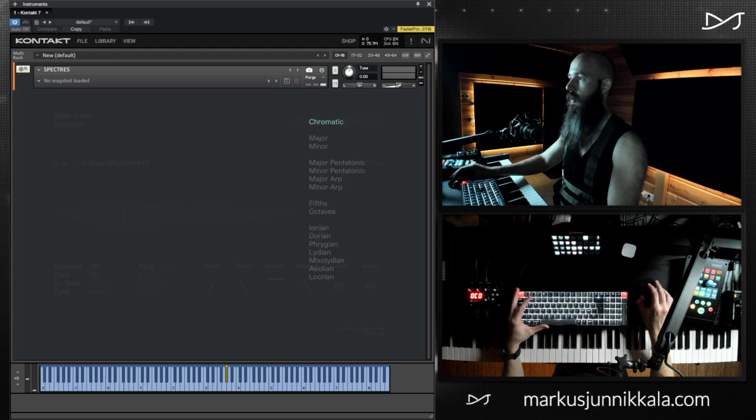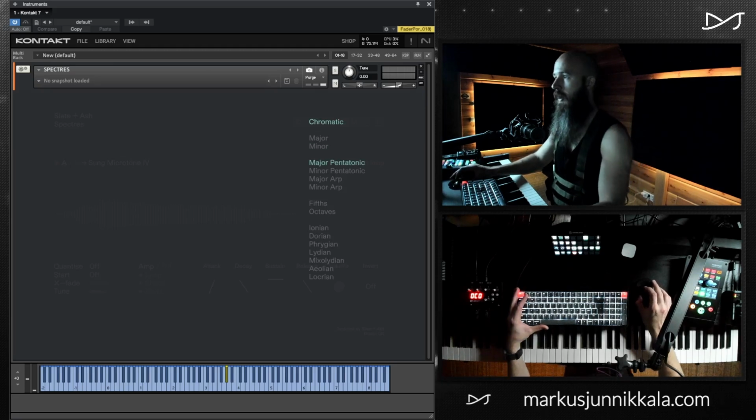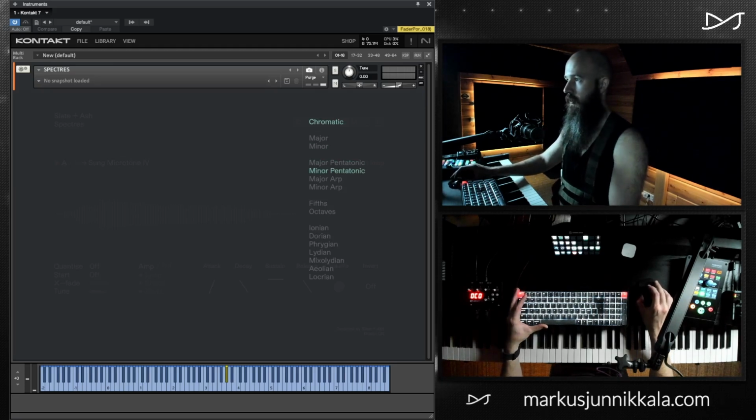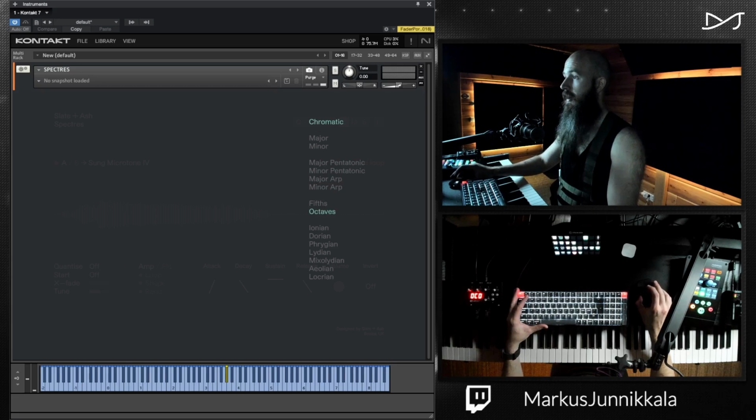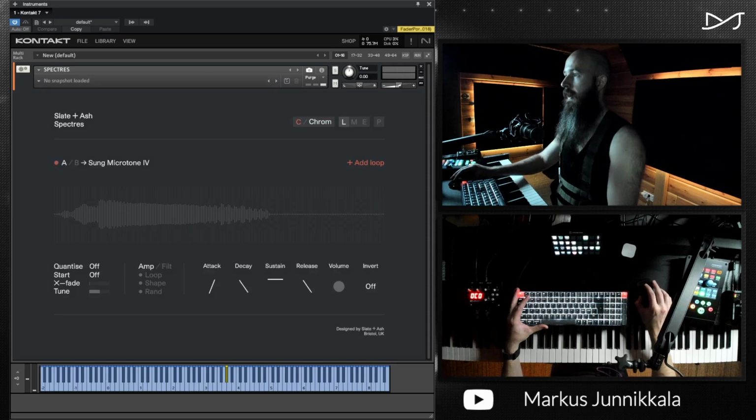Then you have a choice of chromatic, major, minor, major pentatonic, minor pentatonic, major arp, minor arp, fifths. How do you pronounce that, man? Octaves, Ionian, and then different modes: Dorian, Phrygian, Lydian, Mixolydian, Aeolian, Locrian. Chromatic sounds good to me.